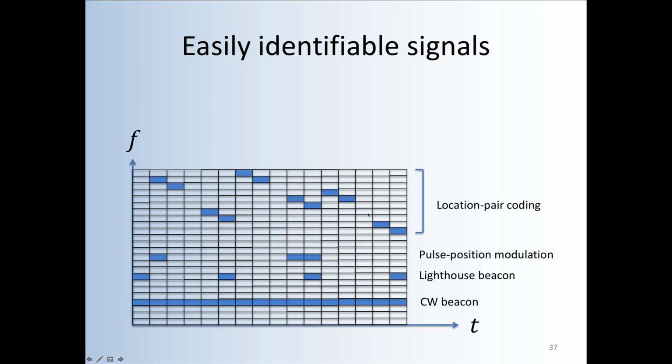And then the kind of technique that I've described, location coding, might look something like this, but we can make it more easily identifiable by introducing redundancy into it. It's kind of up to the transmitter to make their signal easy to identify at the receiver. So, here's a simple technique which, at the expense of doubling the average transmitted power, would make it much more obvious that this was not due to natural causes. By putting energy bundles in pairs at certain fixed locations relative to one another, and then communicating the information by the location of those pairs of energy bundles. So they've introduced a rather dramatic level of redundancy in the signal to make it easier to identify.